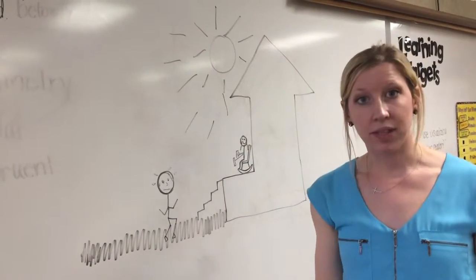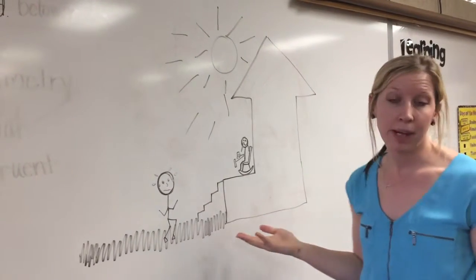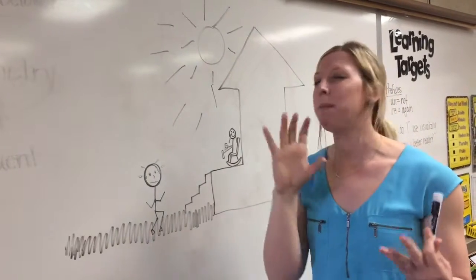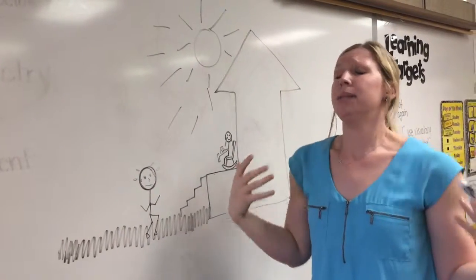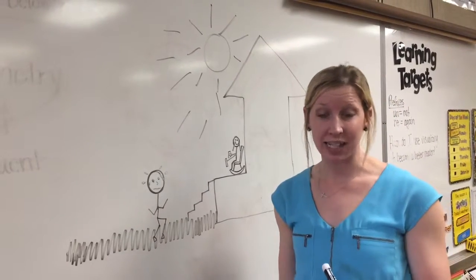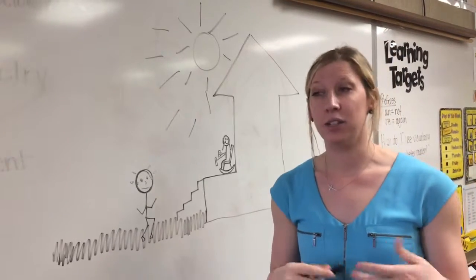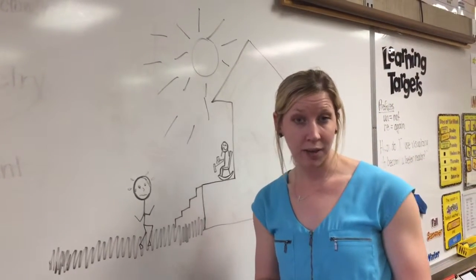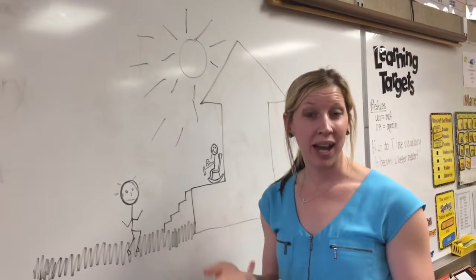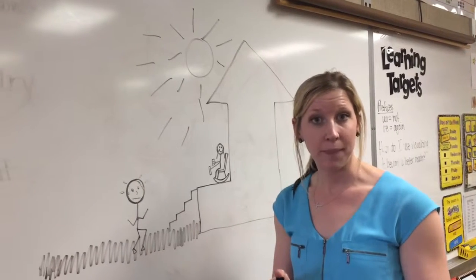But towards the end of the story, my visualizations might change. So I could even draw another picture where he's up on this porch, he's gulping down his lemonade, he's breathing so heavy, and you can see his heart pounding through his chest because that's what the story told me. Now, when you're reading a story and it has no pictures, like in a chapter book that you guys are reading, it's important to picture those pictures in your mind on your own because it helps you connect to the story.